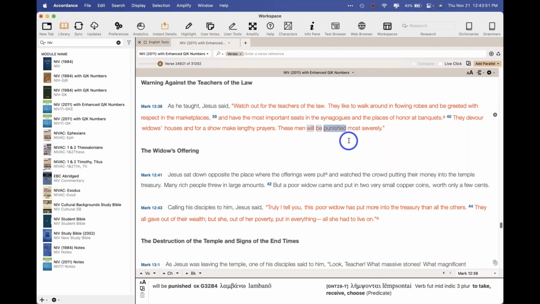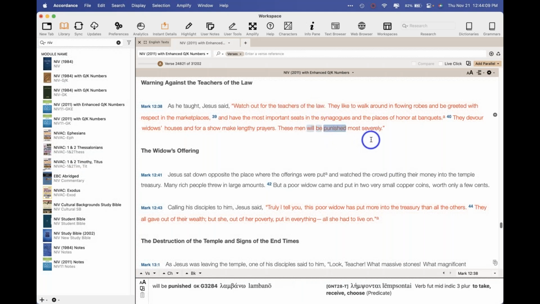In fact, if you are available tomorrow and want to come back for more, it won't be on the research per se, but I've been leading this translation notes webinar on the Gospel of Mark, and we'll have another one at 11 Eastern tomorrow, and we're going to talk about the warning against the teachers of the law. That's why this is at this passage. It opens to my last passage that I was at.